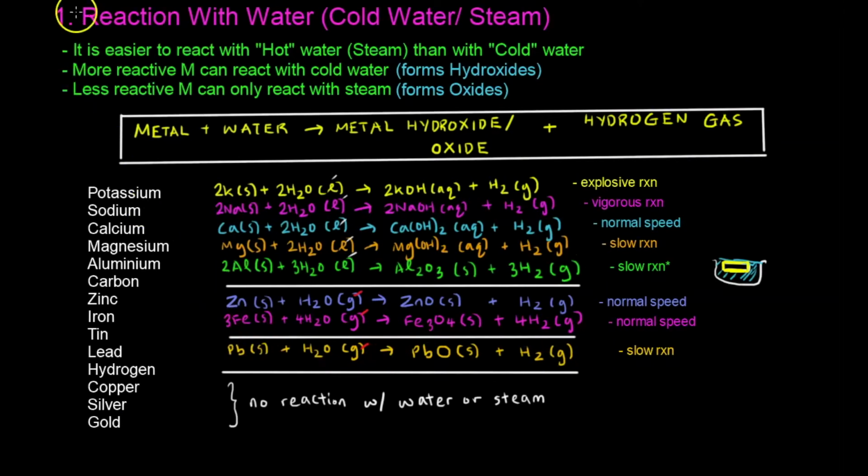And this is a very special element. It's called tin. There's no reaction. In some sense there's a reaction, of course, because it's between two metals that have reaction, so it obviously has to have reaction. But this one you don't have to know for your O-level syllabus. You just have to know that it sits between iron and lead. That's all. And for whatever is below hydrogen, copper, silver, gold, they do not have any reaction with water or steam. So this summarizes the reaction with water, be it cold water or steam.